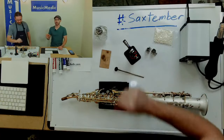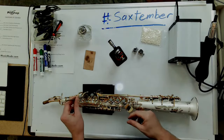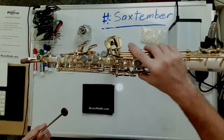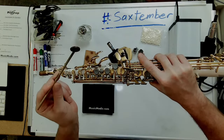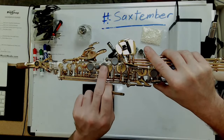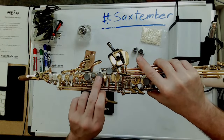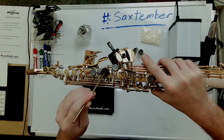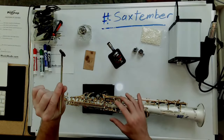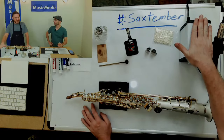Can you show them the pearl protectors? This is a traditional way of protecting pearls or materials you don't want to burn when using a butane or open flame to pad. It's basically a cup on a stick and you just cover whatever you don't want burned. If I'm working on this pad cup and I don't want to burn this pearl, I would cover it like this. You can also use this to cover materials you don't want to get burnt — in addition to pearls or pad cups. But if you have a Vortex Air Torch, you don't have to worry about that.